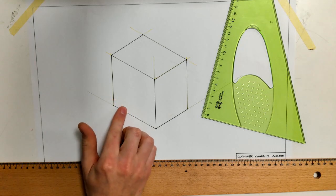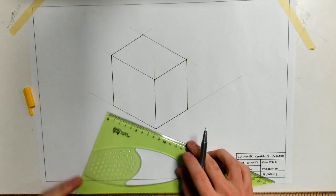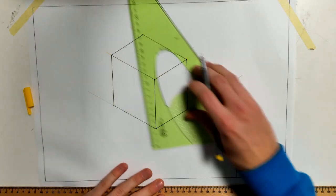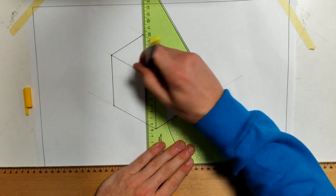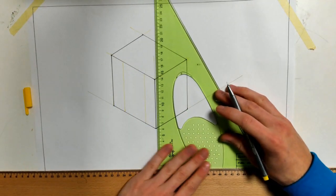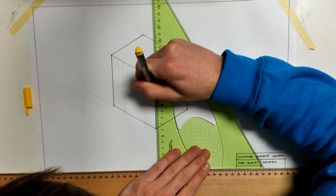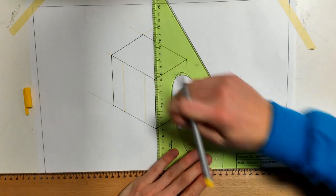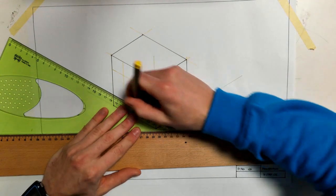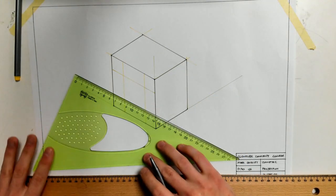So we're going to measure in 20 from the left, 20 from the right, and project those lines up. So 20 and 20. We project the lines all the way up to the top. And then from the side here we measure down 20 and up 20, and bring them across. And we should be left with that cut square in the middle.